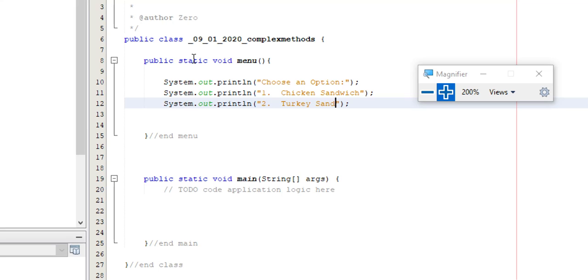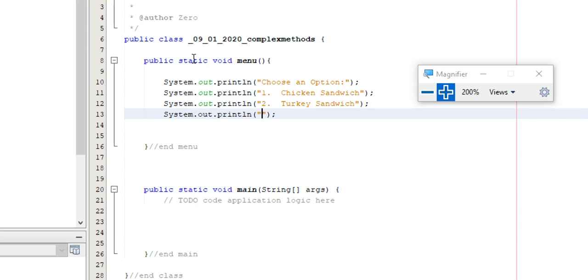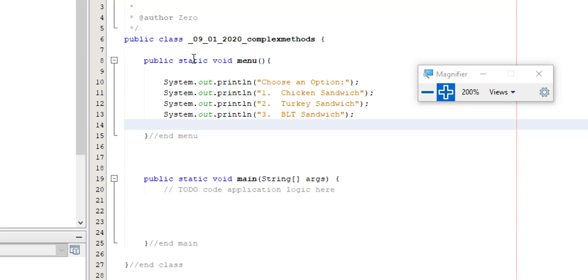Turkey sandwich. 3. BLT. We'll just keep it with some sandwiches. We'll make it simple. So all this is going to do is simply display this menu. Choose an option. Ta-da! Very nice and easy, right?